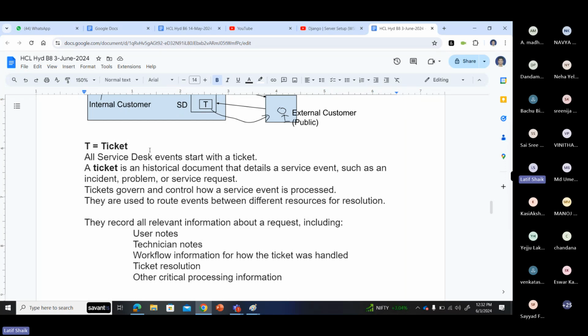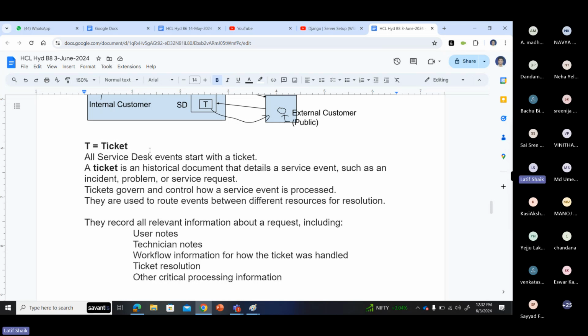So what does this ticket mean? It contains information about the user, who is the person actually requesting support, their organization, their location, when it occurred, and what type of support is required.